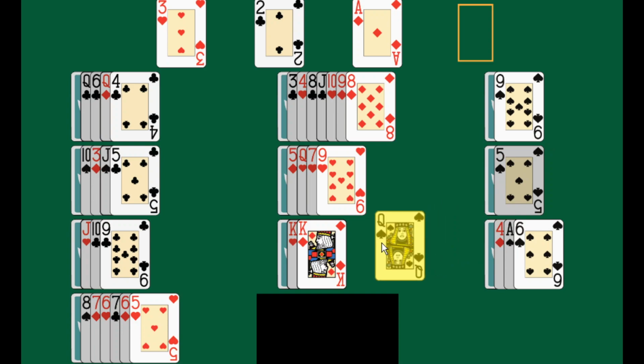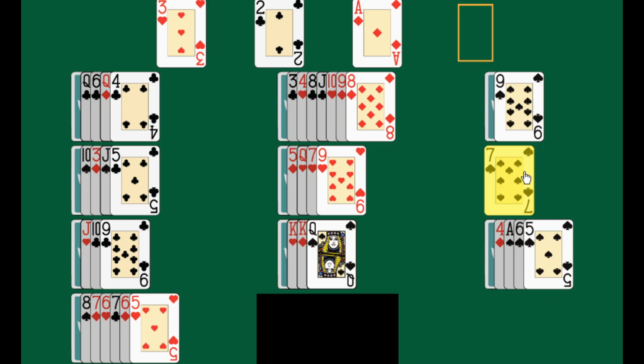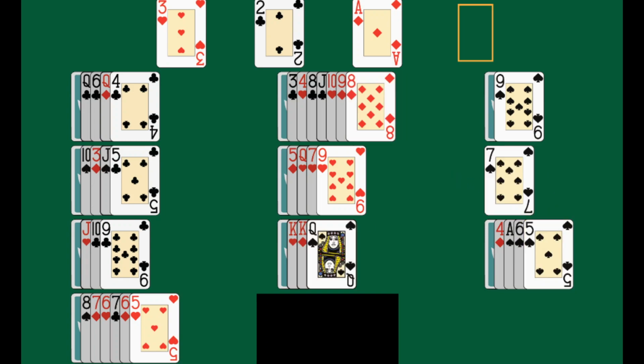Now I have discovered what card this is. This is a 7 of spades. So we will go with a 7. Do note that you cannot do anything with an empty pile, right? And so, in my opinion, it's best to try to keep a pile not empty, simply because it's harder that way, in my opinion.